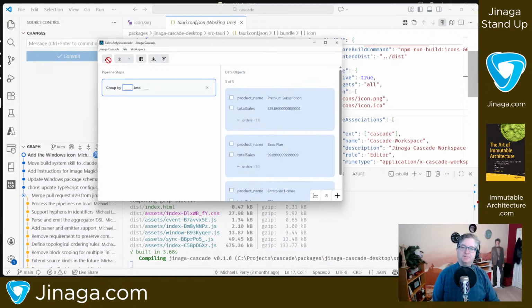But you create a pipeline by adding these steps. And behind the covers, these steps are stream processing. They're complex event processing. They process one event at a time coming through that step.